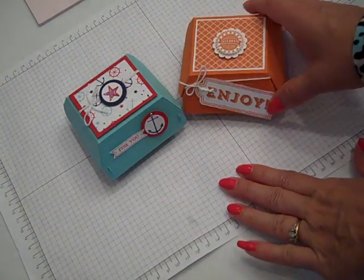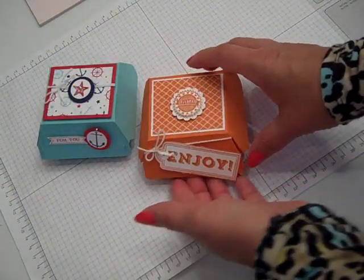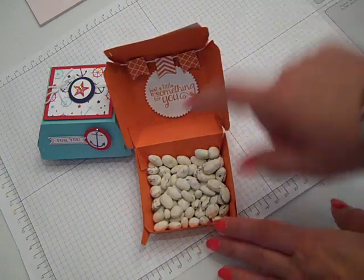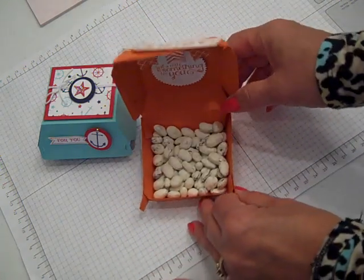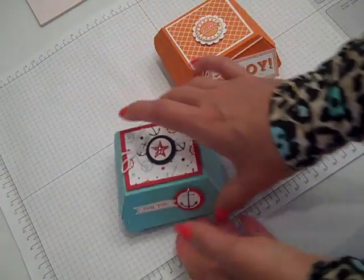Today we're going to be making the Hamburger Box die. We're going to be making this sample here in Lost Lagoon. And when you open it up, you've got a little banner on the top, and then in this case I've got some yogurt raisins filling it. And the box is so fun to make.